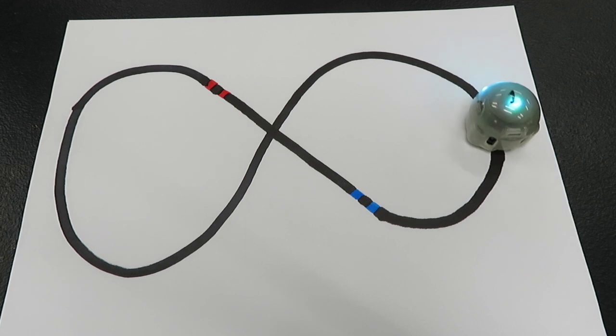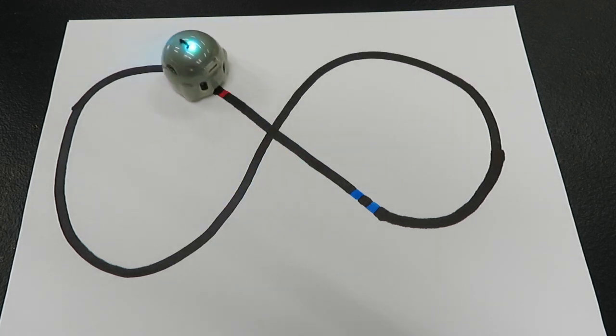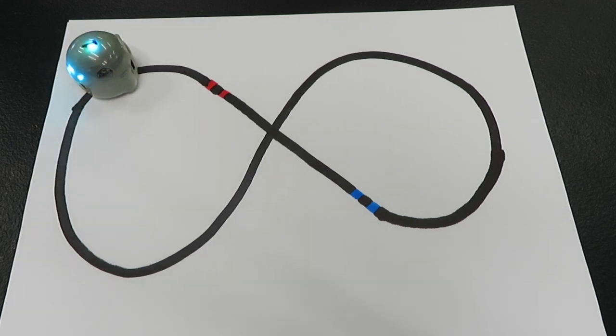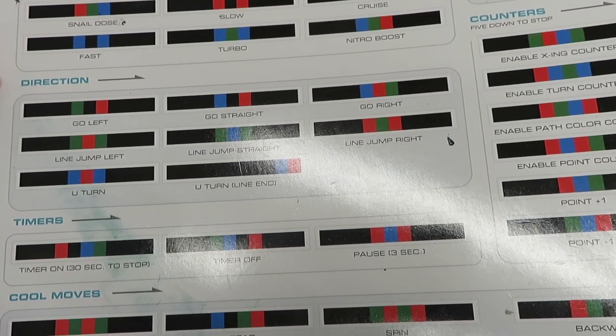So it actually can read simple codes and this is a tool that we use to help kids learn how to do some programming. Very simple programming—they don't need to be able to read to do this. So here's some of the other color codes that we can use. You can see there's quite a few of them.